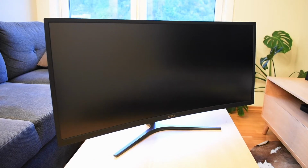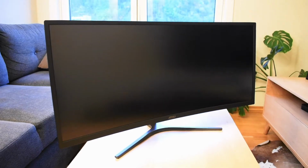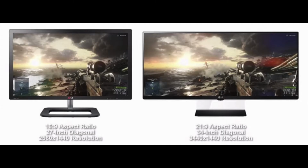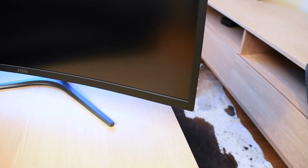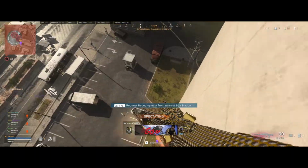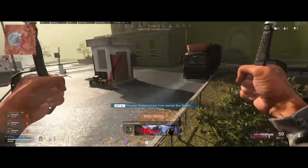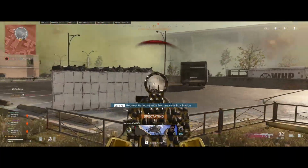If you are buying a new monitor in 2021, I could absolutely recommend you looking into a 34-inch wide monitor. They come in a aspect ratio of 21:9, which is the same that you would find in movies. And also, while gaming, it just feels much more immersive. You don't have to move around with your mouse to see enemies, and you will see them earlier in your side view.